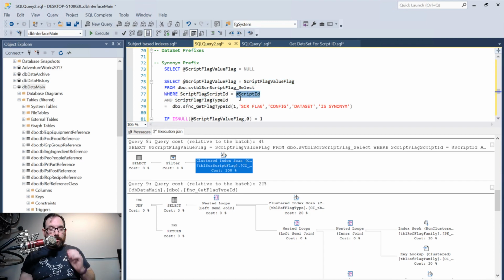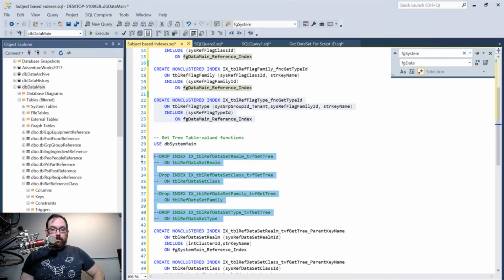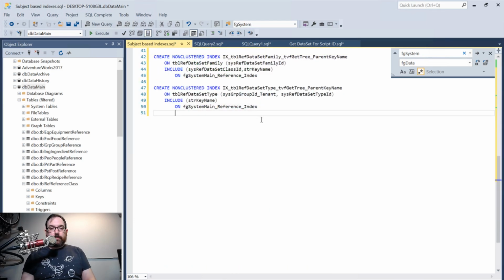So this is a parent. So that's going to be our first sort by parent, then sort by flag type, include the value itself. So I will take this. And this is a little unique.